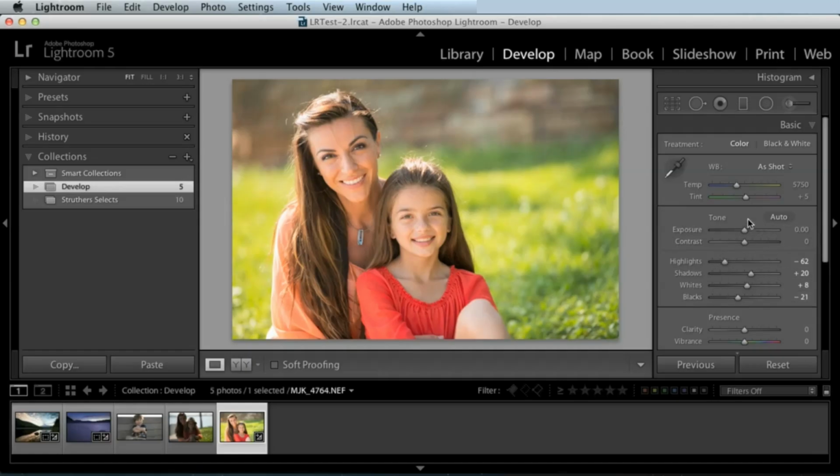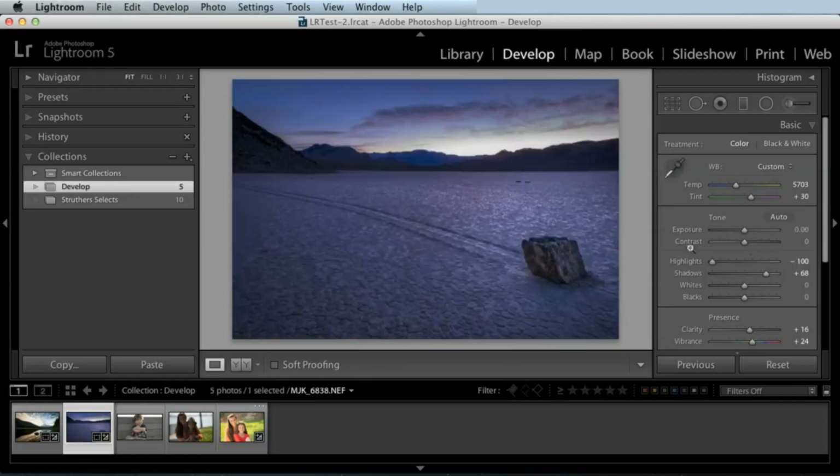Okay, you just work on these sliders. Overall, I might come over here and bring the exposure down just a hair, but not too much. Maybe add a little bit more contrast, and that takes care of that photo. But that's on a portrait outdoors. You can kind of see where you get the highlights and shadows in there. Let's take something else here.